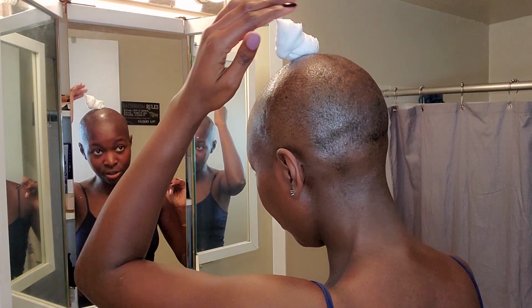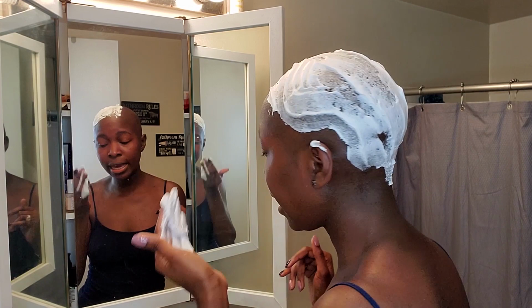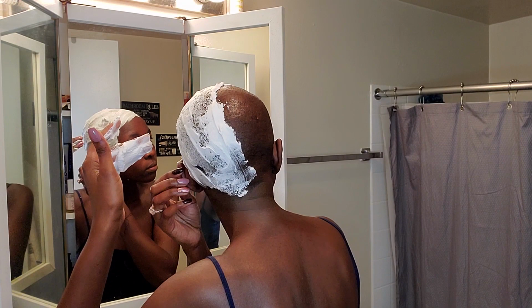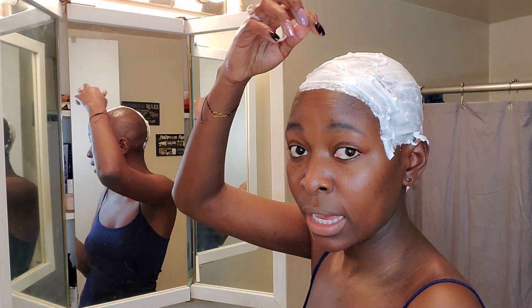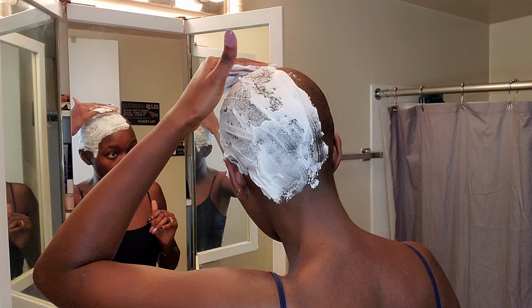So then I just rub the mousse all over my head. So I really do need the mirrors. I want a nice layer on there because I am going to put the wet towel on top, and I go a little bit further than my hairline just because when I'm going to be shaving, I don't want to cut myself, or I don't want a little bit more dryness. Like, I want to start where it's smooth and then just keep that same level going forward or downward.